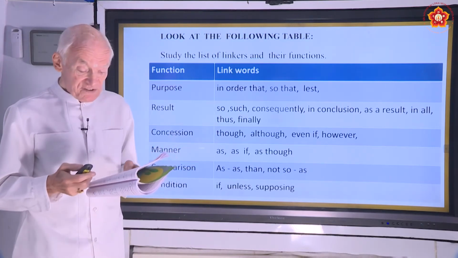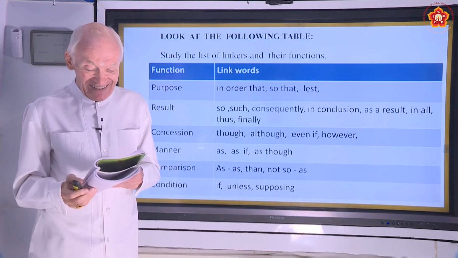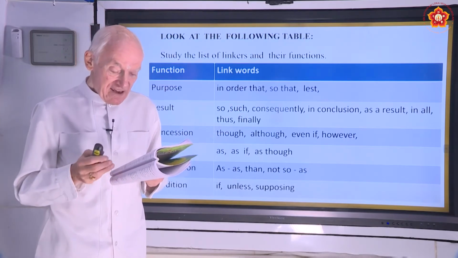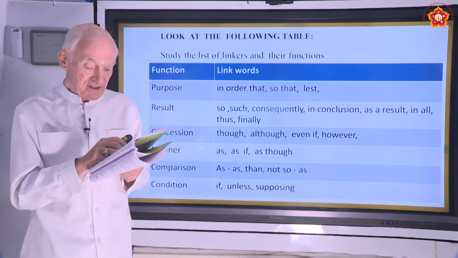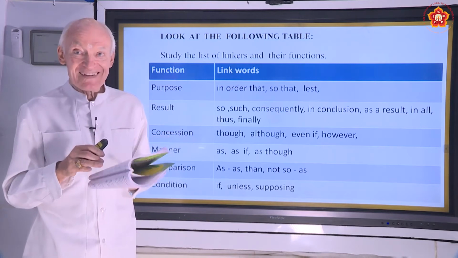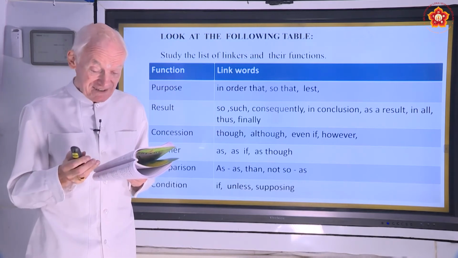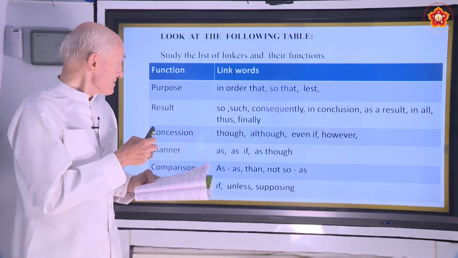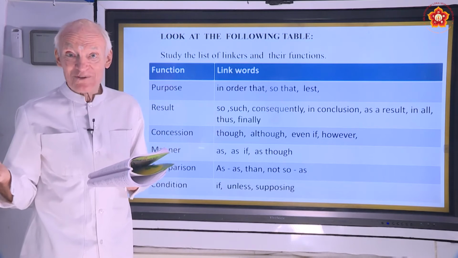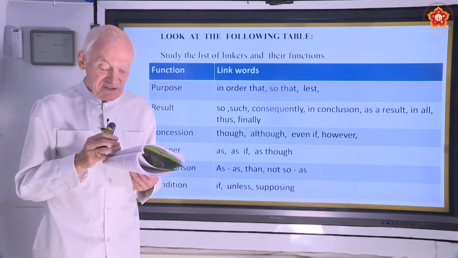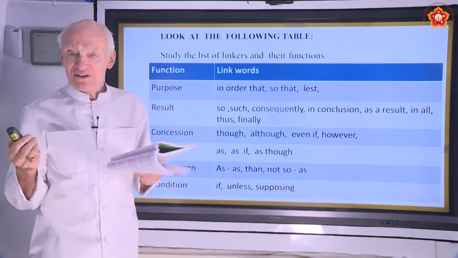Now, they want us to find more such linking expressions. They want us to be creative, okay? So what I want to tell you is that in the result, you can use also the following words. To sum up. That's a nice linker. To sum up, this is what should happen, okay? Or lastly. Or in the manner, we've used some words, but for manner you can say positively, this is the way we have to do it. You can say absolutely or without a doubt. These are linkers that make your argument more forceful.